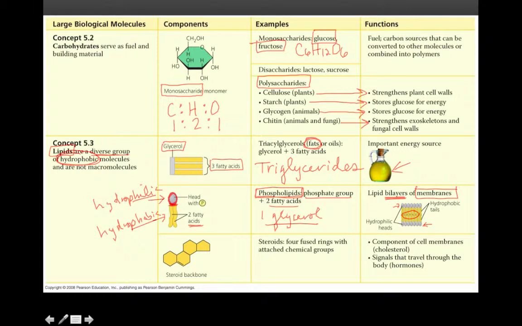Steroids are also important for membranes, in particular cholesterol for mammalian cell membranes. Cholesterol has a very different structure. It's a steroid. However, it is hydrophobic, so it's in this category of lipid. It's important for membranes because it maintains the fluidity and the integrity of the cell membrane. Fungi have a different type of steroid in their cell membranes that has the same function. Also, steroids are important for some hormones. There are vertebrate sex hormones that are actually derived from cholesterol precursors.